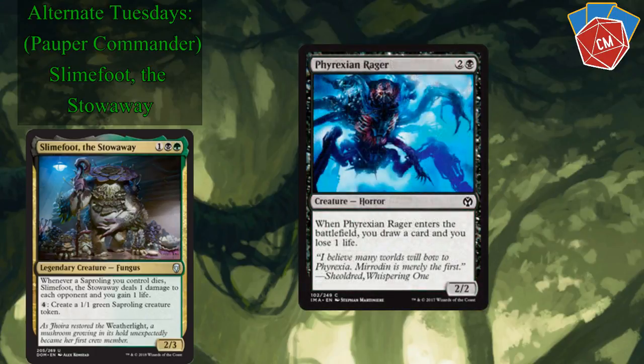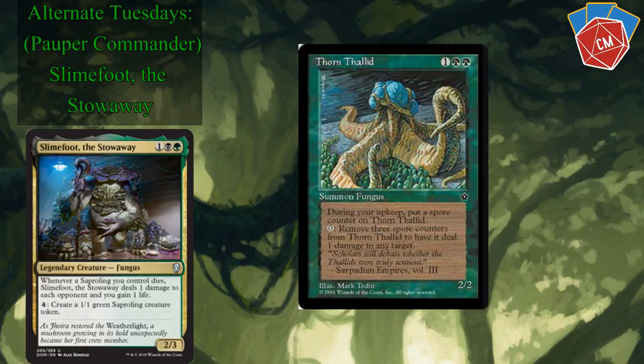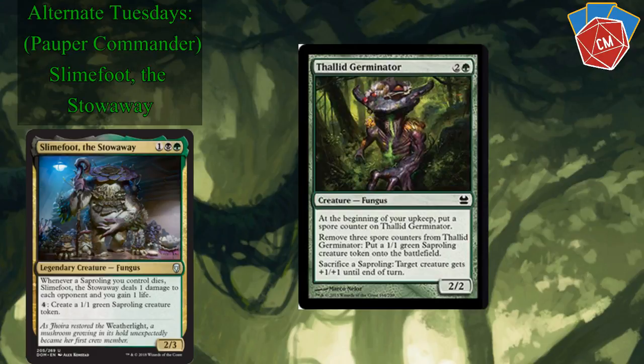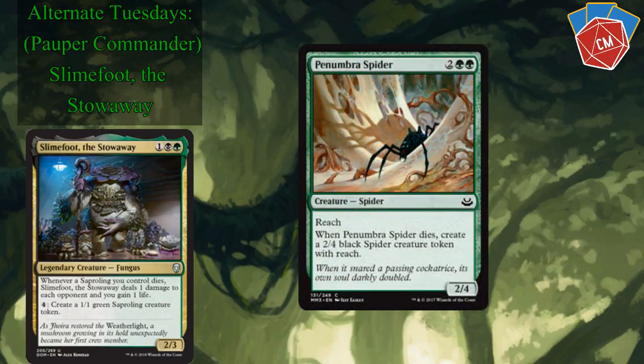Deathbloom Thalliad, Phyrexian Ranger, Lifespring Druid, Thorn Thalliad, Thalia Germinator, Farhaven Elf, ramp's always good, Penumbra Spider. So this is, in my opinion, one of the Pauper all-stars. It's a really good creature. Essentially, it dies and turns itself into another copy of itself that's actually a different color, so sometimes that matters. Overall, I'd play this in pretty much any green deck. I even play this in my 1v1 green deck that's regular Commander, so it's pretty good.